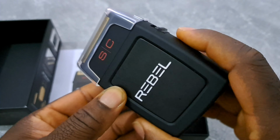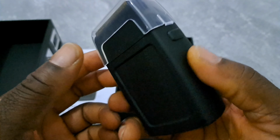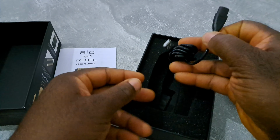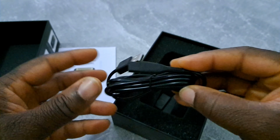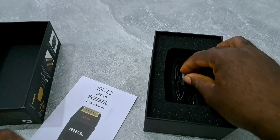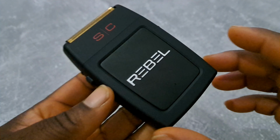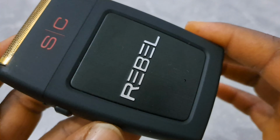Small, compact. Okay. Feels really good. I mean, the quality feels good. Okay, we'll get to that in a sec. And charging cable with a little brush. So now, this is the foil shaver.